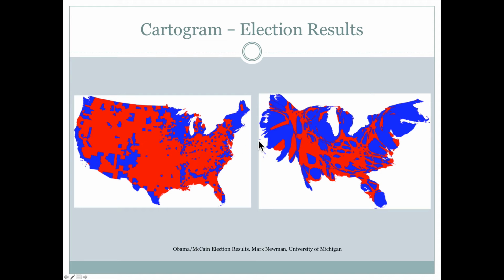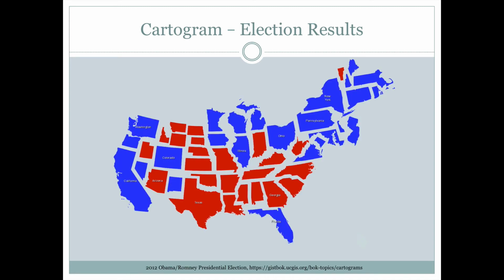central United States. Those areas really shrink up if we make a cartogram of the election, and the areas in blue where there's lots of electoral votes, like California here and New York over here, certainly swell up when we do it based on electoral votes instead of the area that's shown on the map.